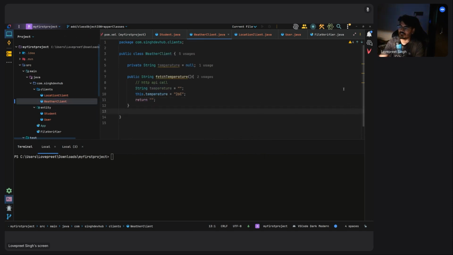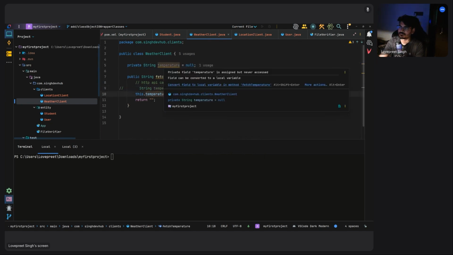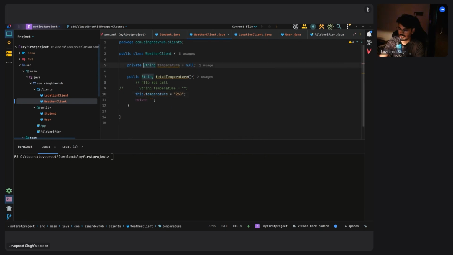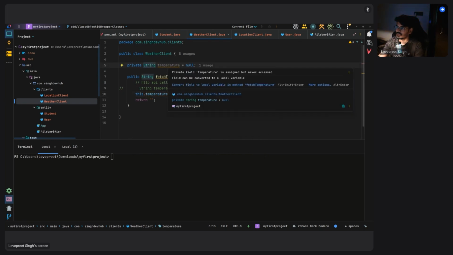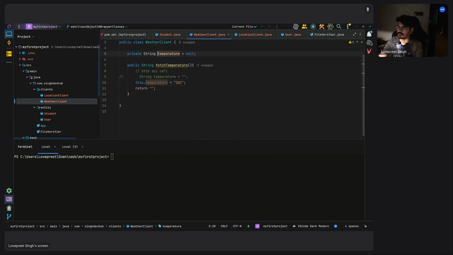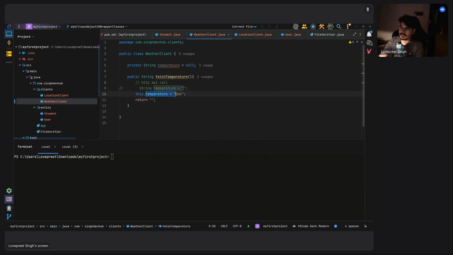So that's why whenever you come here, you have one temperature, and let's suppose this temperature is not there. Now you are accessing this temperature. It can be made private, what is the issue? Convert field to local variable. No, okay, ignore that exception. Cool. So whenever I am doing this, whatever temperature I have till this point, I will set that. But if I have one more field here, then this variable temperature is never used, right?